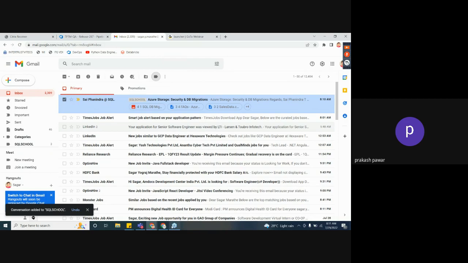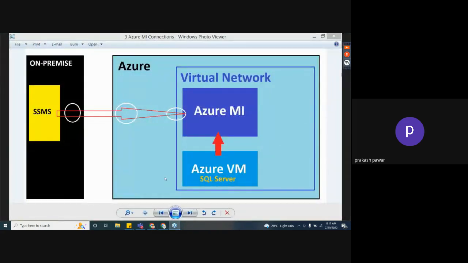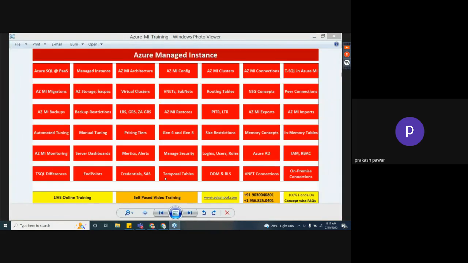Yes, sir, but I did not work on this. I was just looking at Azure MI to take a screenshot. These are the keywords of Azure MI. There we call them peer connections. If you have peer connections to do the migration, Azure managed instance uses subnets with peer connections.